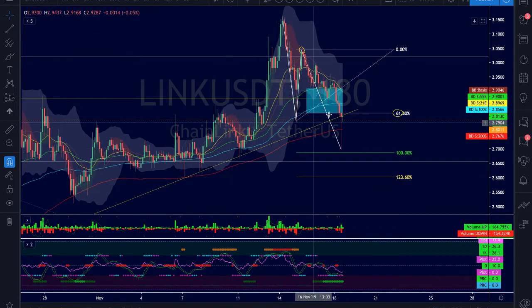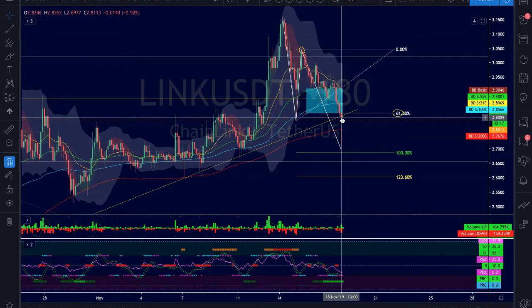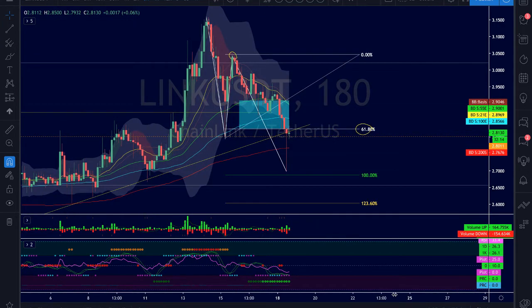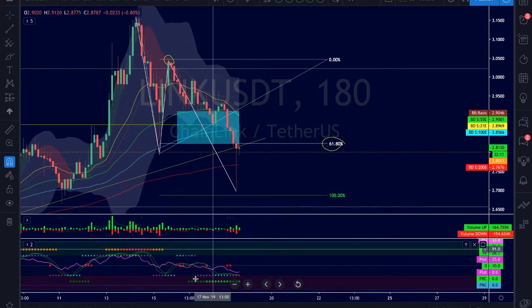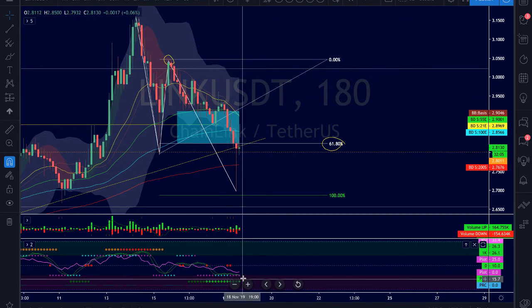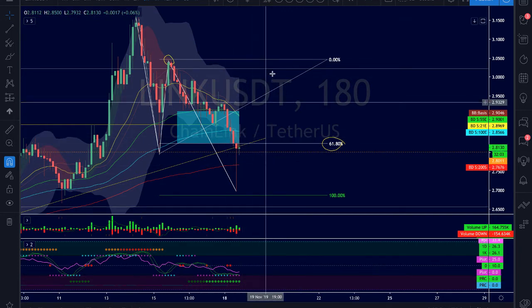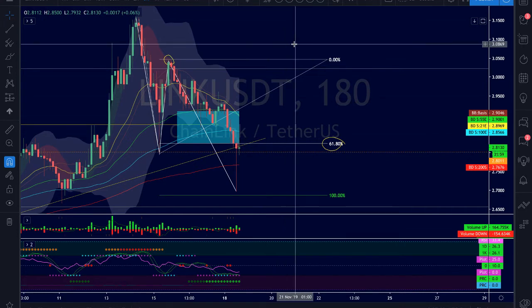And even though on this 3-hour candle, that was a really great looking rejection wick, that is a good sign that we do have some upside ahead of us. And also, if you take a look at the 3-hour on the stochastics, we're down here in the bearish zone. And that would mean that a cross could indicate that we are going to have some continuation to the upside. We might have some upside ahead of us. The daily trend is down right now, but your lower intraday timeframes are still looking pretty good.